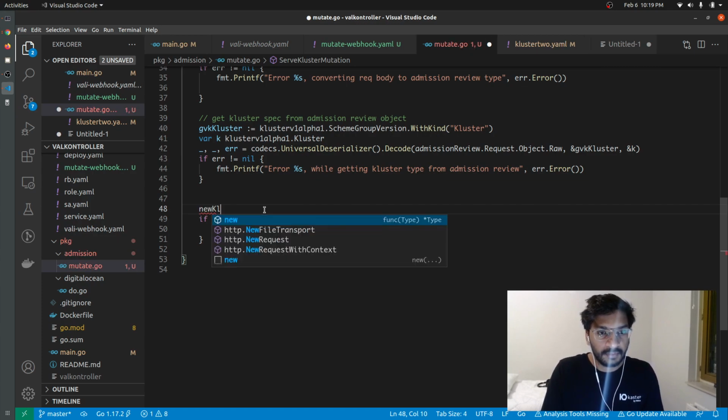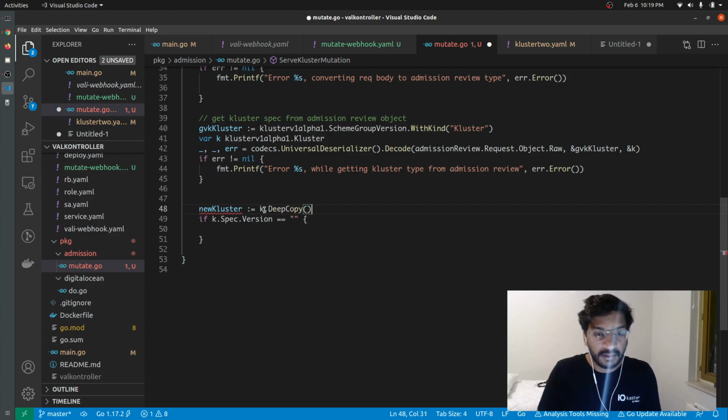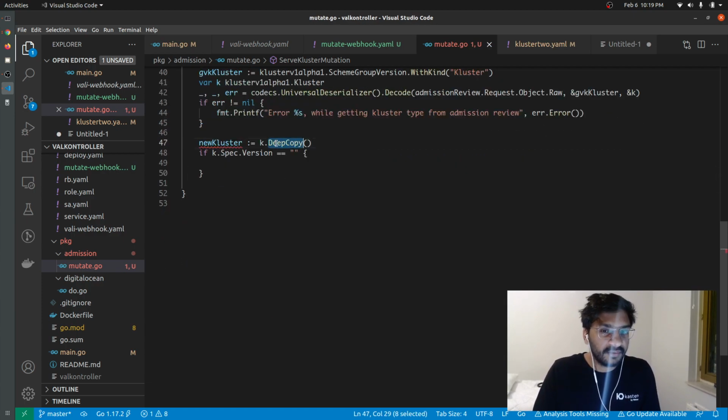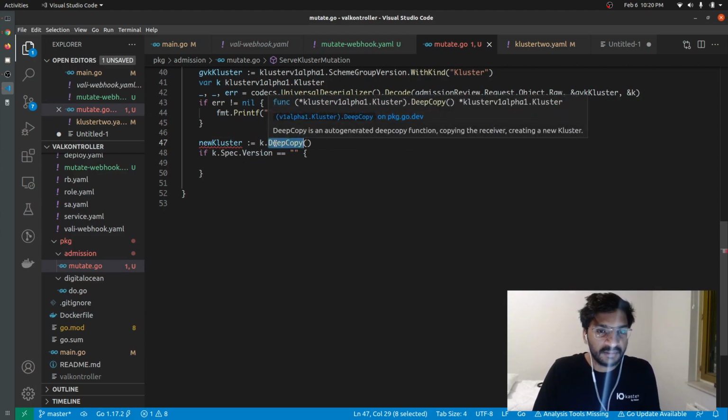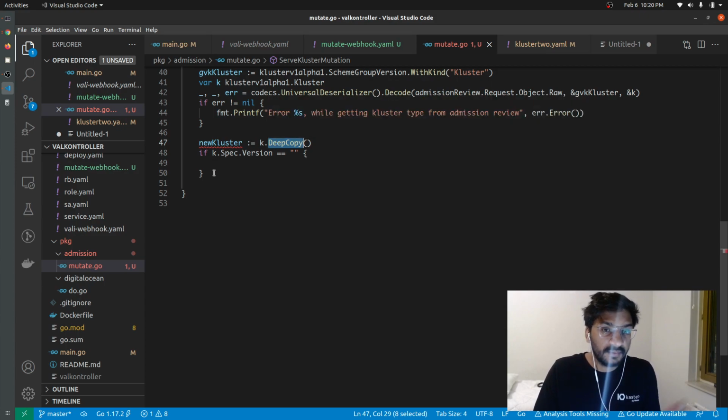New cluster equals a.DeepCopy. We don't necessarily have to use deep copy. We can just create a new replica of that object, but I'm just using deep copy here to create a new copy of that cluster resource.